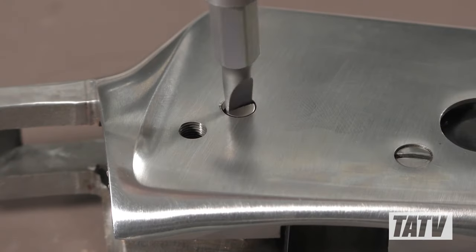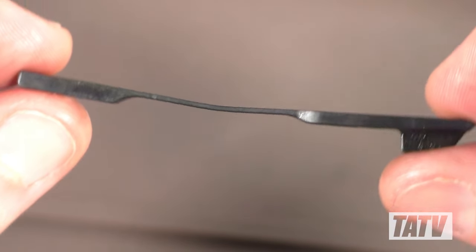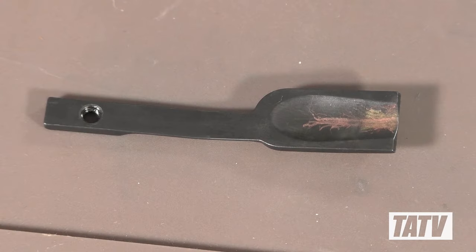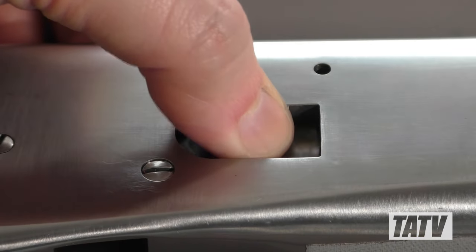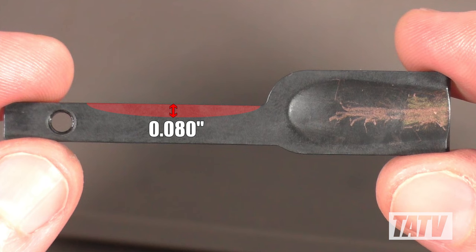With the rifle on its left side, we'll use a slot screwdriver to remove the spring cover screw. With that done, the spring cover, or loading gate, should drop free and can be easily removed. As you can see here, the gate is essentially integrated into a leaf spring. Shown here is the stock angle of the spring as it arrived in my rifle. Some folks will suggest you bend the leaf — I really don't recommend that as it can mess up the alignment. Instead, we're going to narrow the leaf vertically to lighten it up. Currently, the leaf has a height of around .24 inches. Our goal is to reduce the strength without compromising it and without introducing any weak points susceptible to cracking or fatigue. In order to accomplish this, we'll aim to remove about 80 thousandths of an inch, or roughly a third of the material, in a curved pattern.